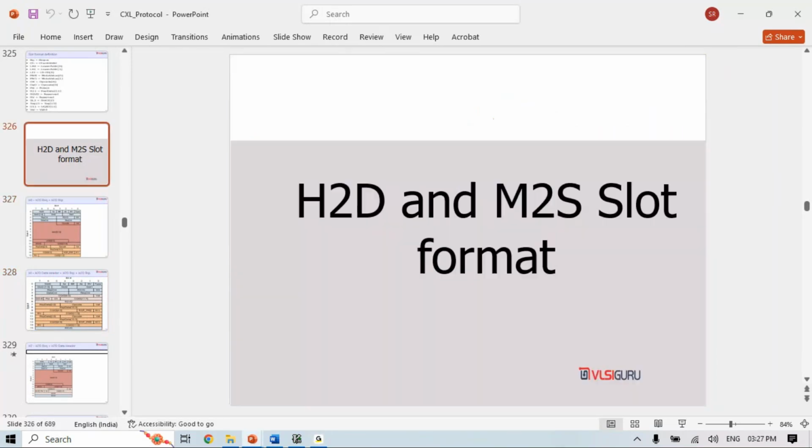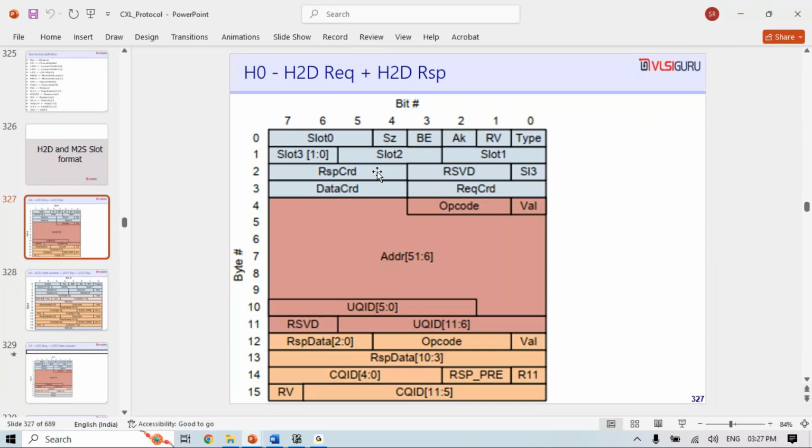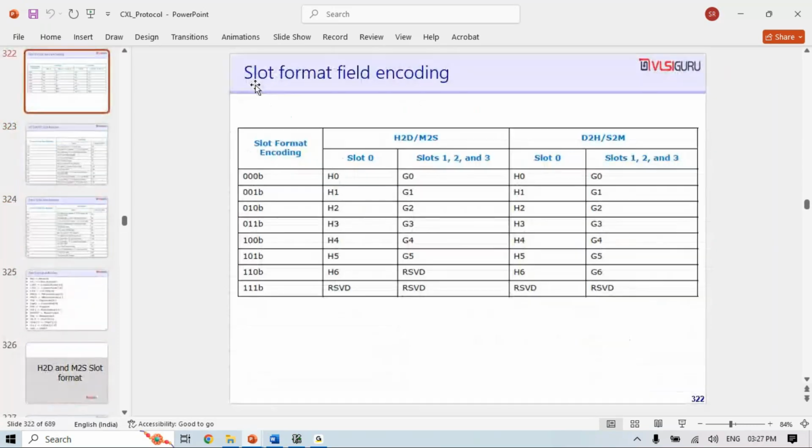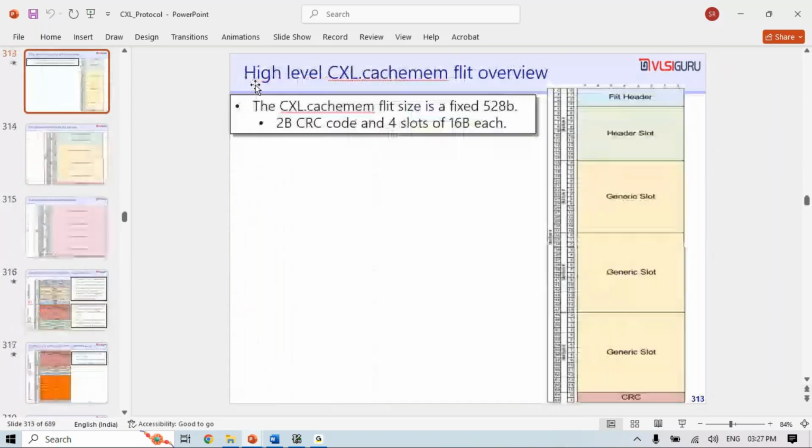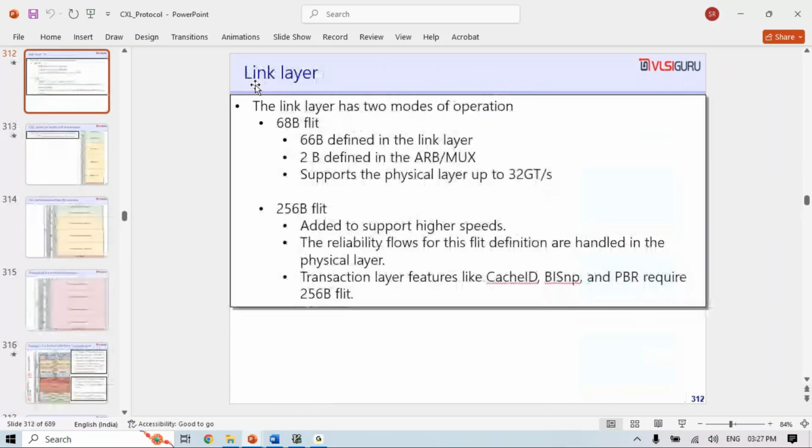This is a flit mode where you have 16 bytes. This is one type of request. Somewhere I'll show you how the overall flit will look. Yeah, this is an example of a flit. There are two flit formats: 68 byte flit and 256 byte flit.